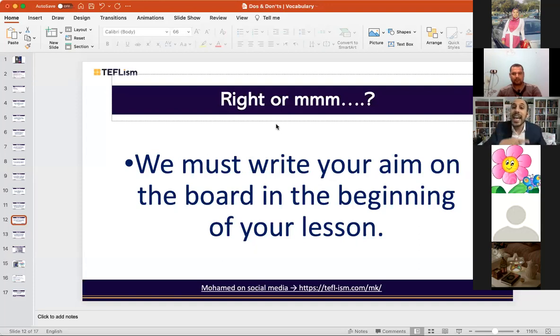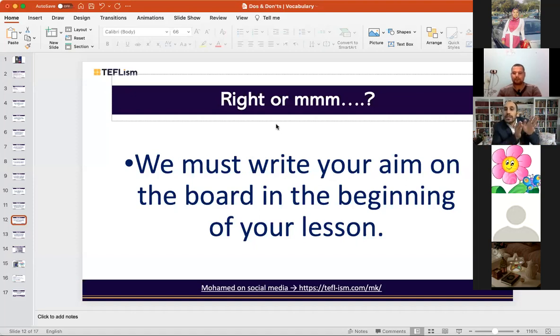And towards the end of the lesson, I will write the aim briefly as a checklist. Like if I had reading, listening, vocabulary, I will write this item as a checklist, vocabulary. What did we learn? What new words did we learn today? And I start eliciting from the students the new words as kind of recap. The last stage of the lesson, after the freer practice, after the feedback, after everything, after the error correction, I wrap it up. Excellent, Basma. I wrap it up with them.